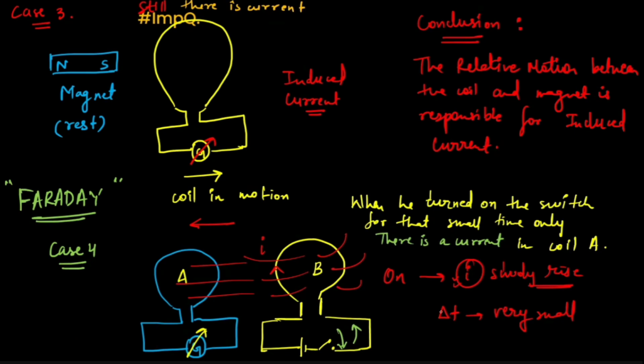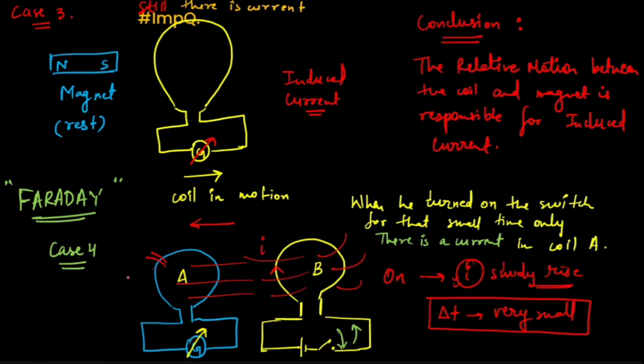The fraction of time which we are talking about is very small, for that duration only. For that duration only, what he saw is that the current will keep on rising for those milliseconds of time. And during that time, the magnetic field, because of this coil, will also change. It will also keep on increasing. So the number of magnetic field lines passing through this particular coil A will also change.